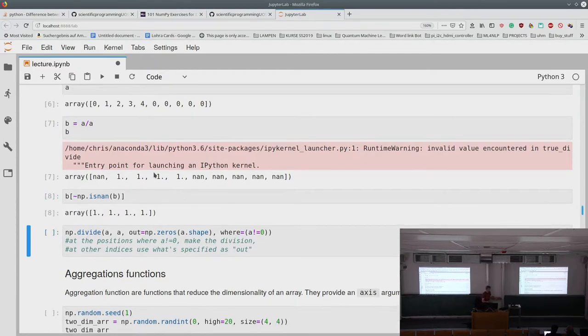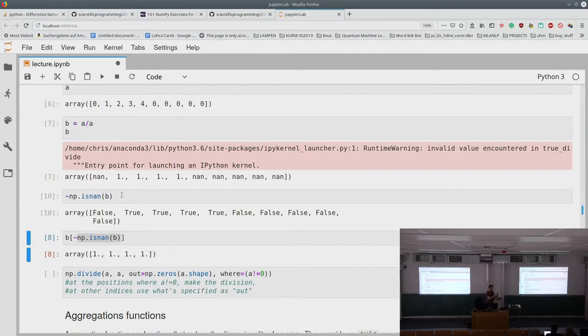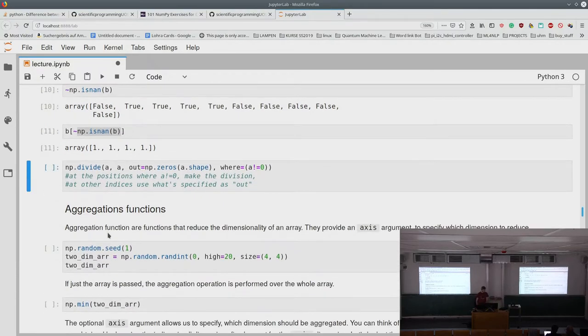And so to get only the ones that are not a number, we can simply have a mask and ask for all elements of this array where, this is the tilde, it means not, where the value is not a number. So this np.isnan simply returns a Boolean array. Then with the tilde, we flip it, true is false and false is true. And using our masking here, we return only the true ones. So if you want to remove not a numbers, this is the way to do it.